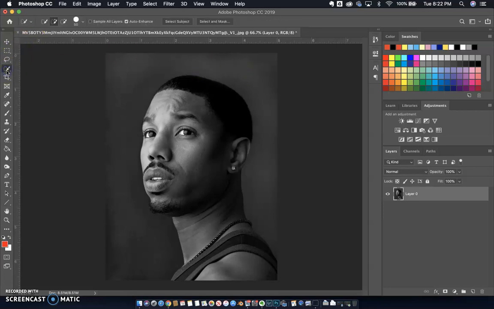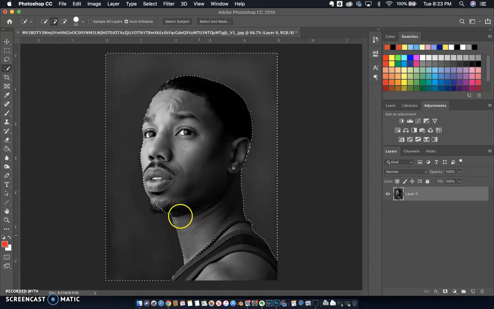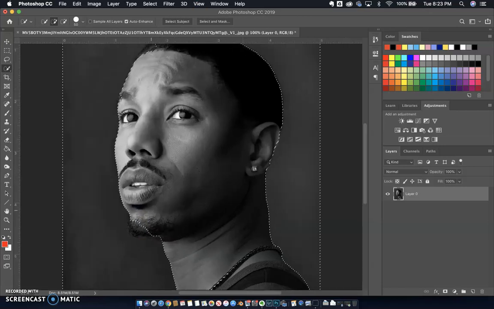So I will go to my quick selection tool, and you want to make sure up here you're not on this subtract. Go either to the add or to the new, and you should be okay. And then I'll start selecting. Now, again, hopefully it's not too difficult to get the space around the portrait. Go slowly. If you do get too much of one section, again, hold Option, and carefully subtract.